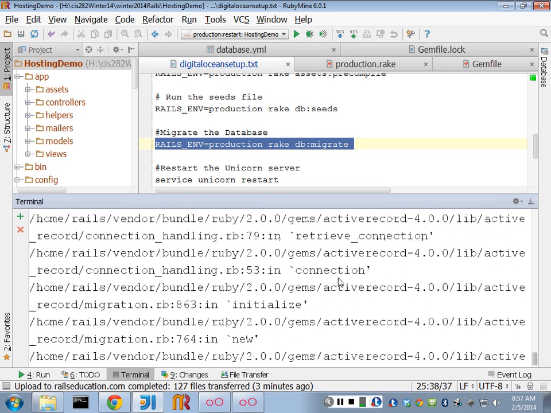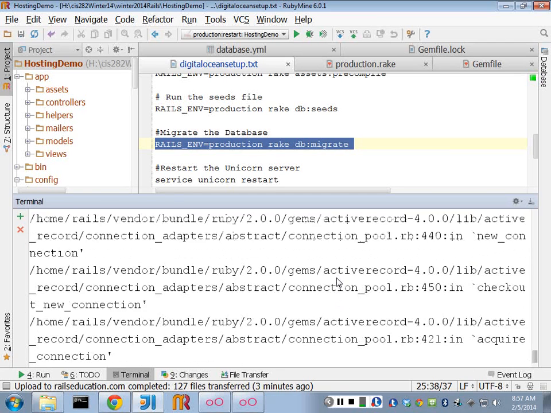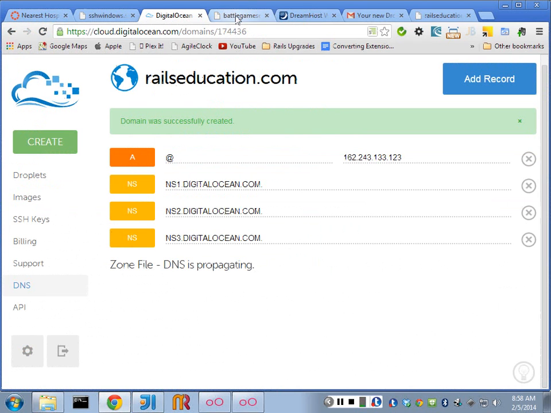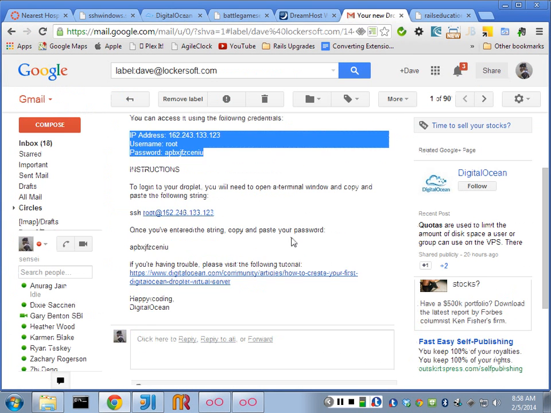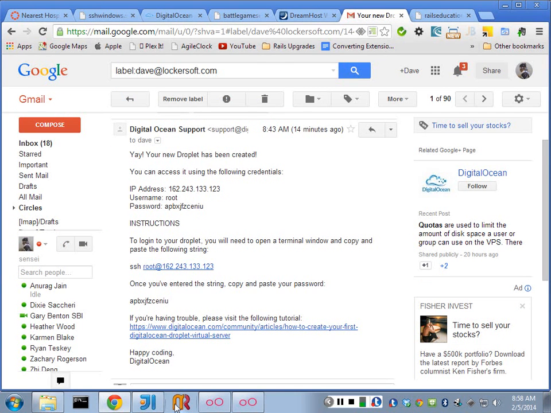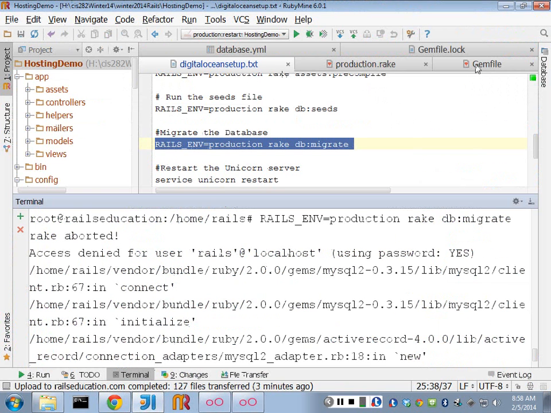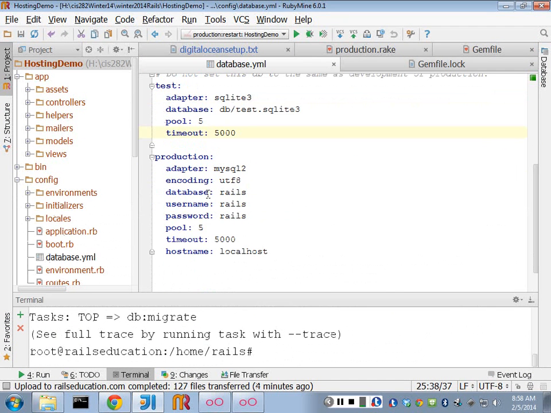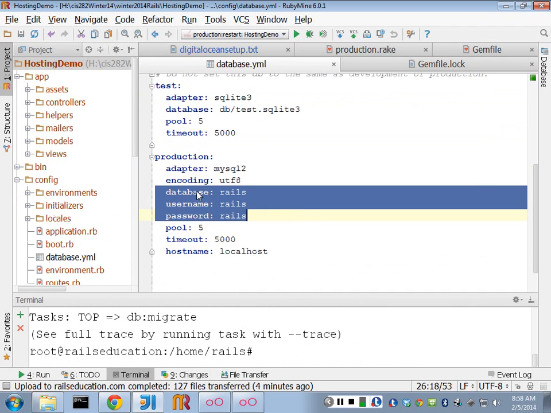All right, so it says access is denied for the user Rails. Somehow I've missed in the whole DigitalOcean realm what the Rails password is. I can't find it. I don't know what it is offhand, and that is stored in the config file in my database.yml. Do you have to add the user on Dreamhost? No. So this is the username and the database name, the username and the password.